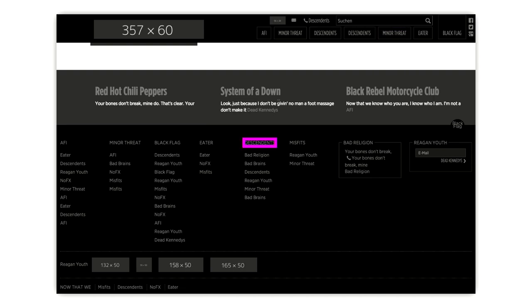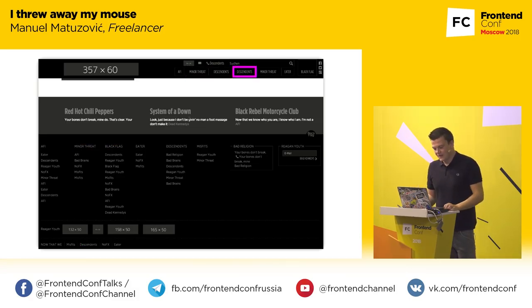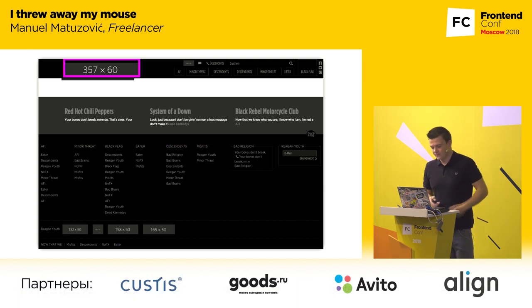And then finally, I get to the header. And then I have to go through all sublinks. They're not visible. And then I get to the content. So it will take me about a minute or more to get to the content on this page. So really, please don't use tab index higher than zero.